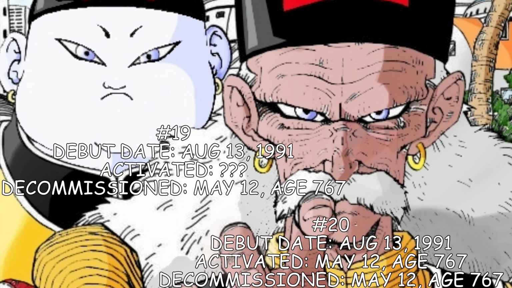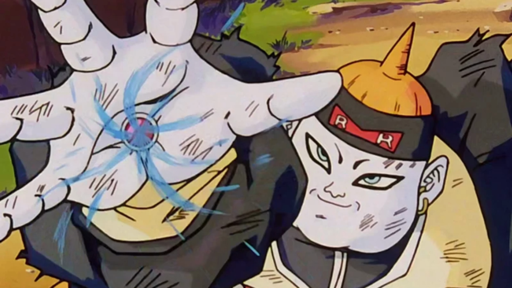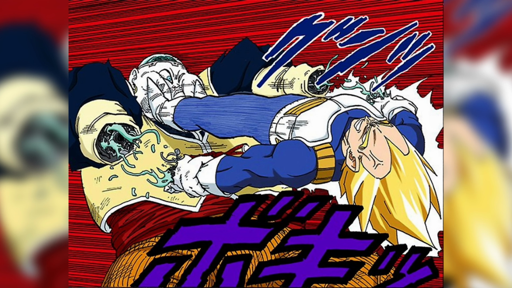The next two androids we have are androids 19 and 20. 19 was a mechanical type android that used the energy absorption model, and there isn't much to say about him besides the fact that he was used to build android 20, who was once Dr. Gero. In terms of strength, 19 was weaker than 16, 17, and 18, but he was still able to go toe-to-toe against a Super Saiyan for a little while before he got scrapped.